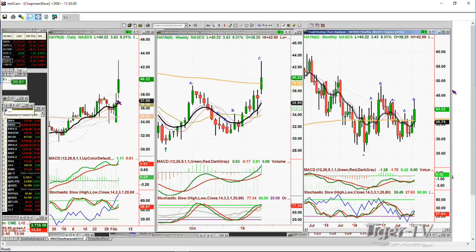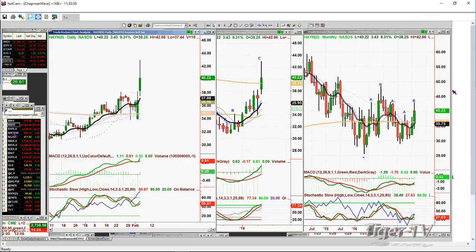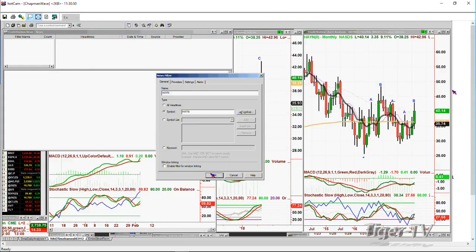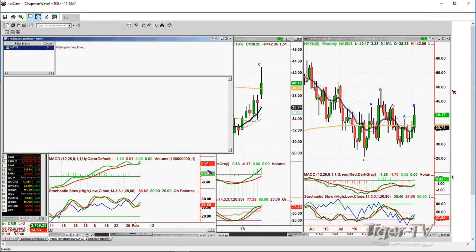I said I liked the action on Friday — it held well. You really want to see follow-through to the upside. Not only did we get that today, I wouldn't be surprised if this is some kind of a takeover story. Let me check on the news. This is an important stock going up very strongly in a very, very bad market.